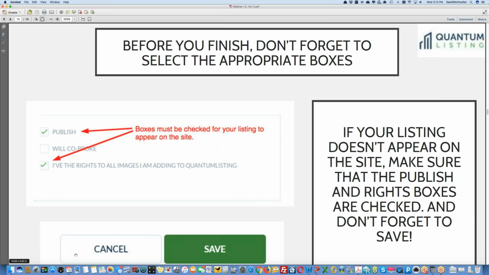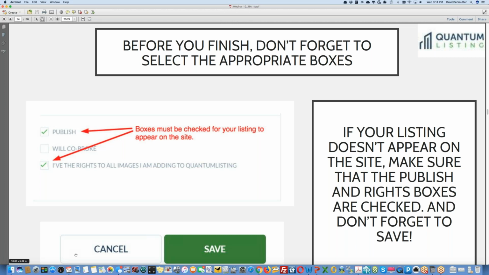And before you publish your listing, you have to make sure that these two boxes, the publish box, and the "I have the rights to all the images I am adding to QuantumListing" box, they both need to be checked, or your listing will not appear in the live feed.